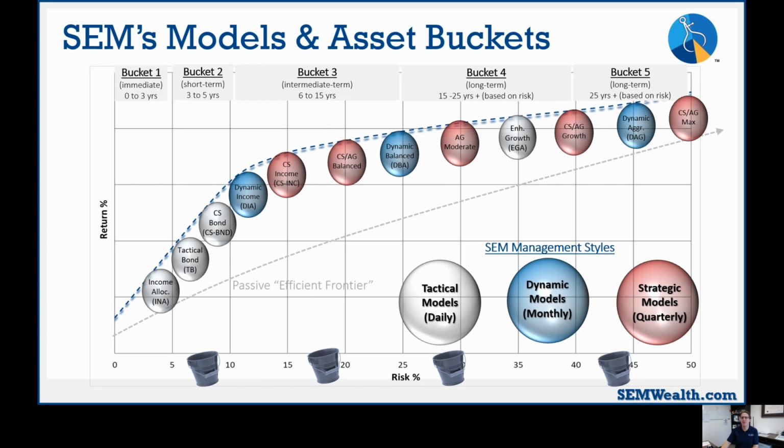That allowed you to stick to the plan, and in a lot of cases, our clients added, they did Roth conversions, and they did their IRA contributions into their long-term buckets, whether it was dynamic aggressive, cornerstone or AmeriGuard growth, cornerstone or AmeriGuard max. Those long-term buckets, we saw clients adding money to those because they knew this is money they're not going to touch for a long period of time. But we blended the portfolios together, so you always had something working for you inside of the portfolio.